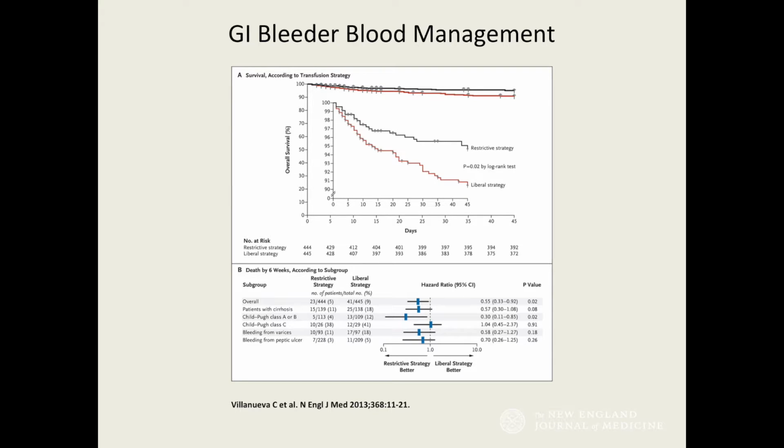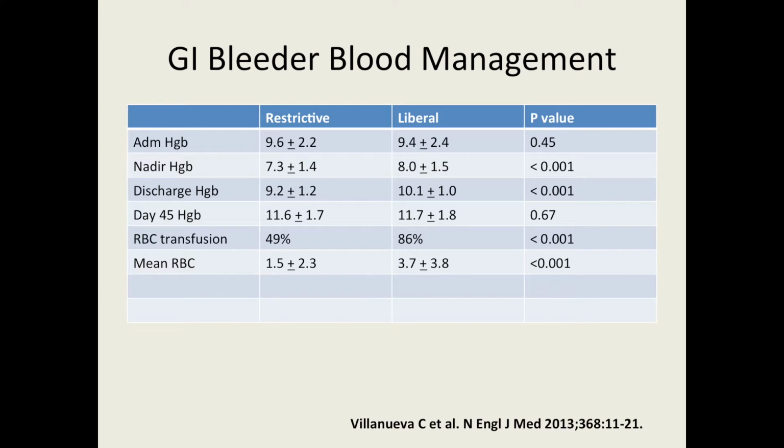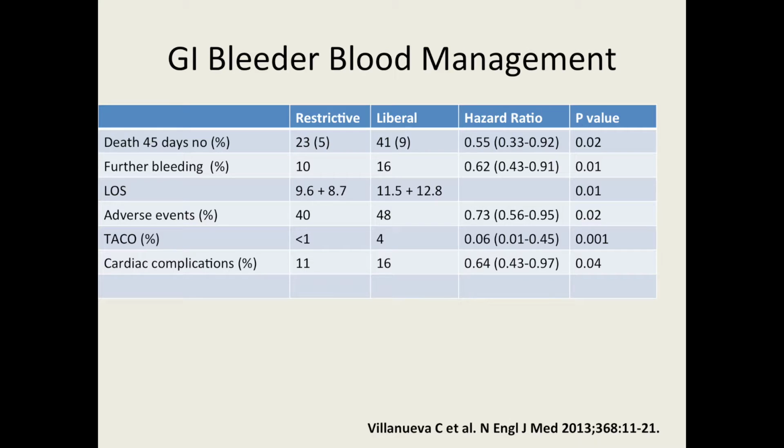And so what you can see is this trial is really a blockbuster thing because, as pointed out earlier, it actually improves survival. Here are the guys who got restrictive transfusion, and here are the guys who got liberal transfusion. More survived that didn't get blood. And also, if you looked at other stuff, you'd expect they got less blood. That's easy. But if you look at further bleeding, because of the portal pressure, you put blood in and you pop the cork, more or less. That is a tremendously important finding. A lot of positive findings here. Less death, less adverse events, less volume overload, because you're just dumping blood into somebody.